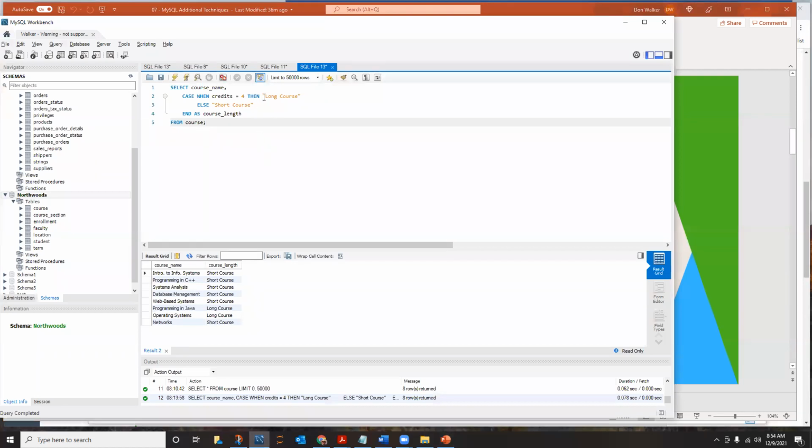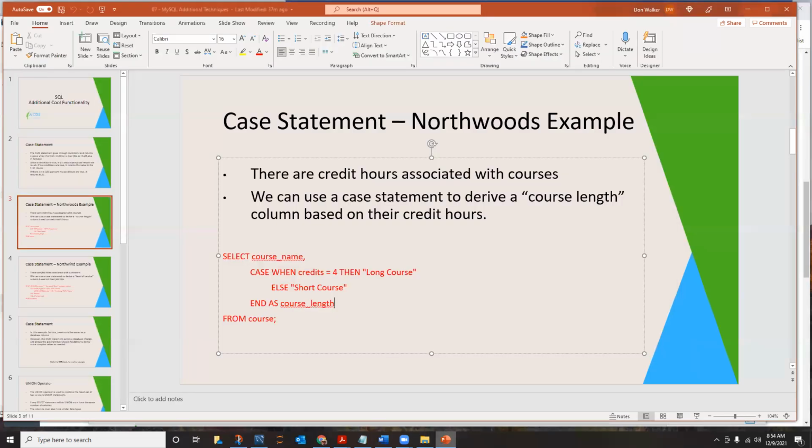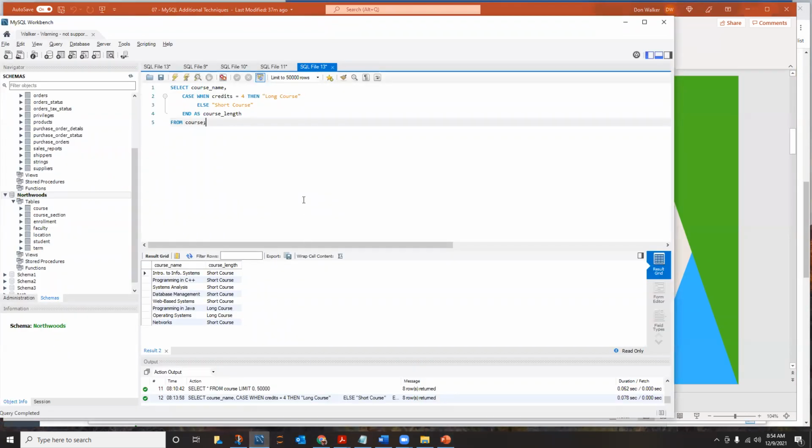I have calculated that if there are 4 hours, I want to make it called long course. Otherwise, it's short course, because I know by business rules that 4 hours is the longest course I'm going to have.